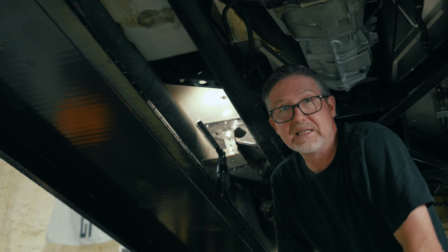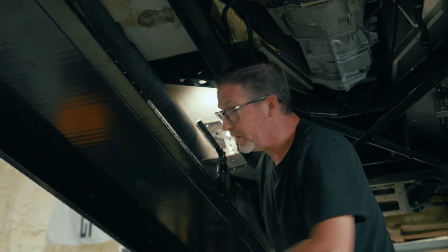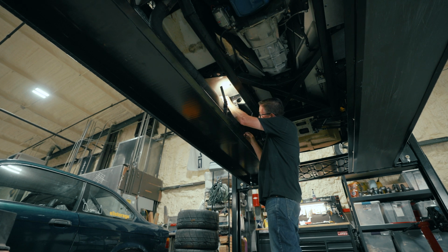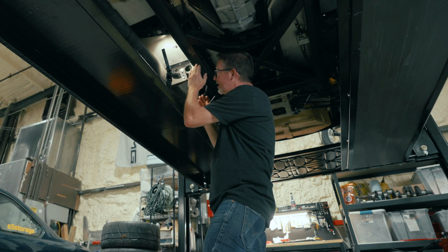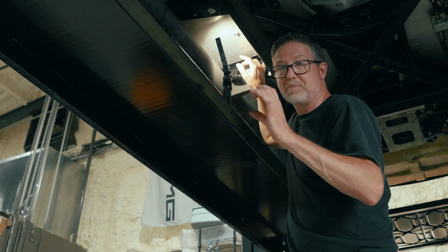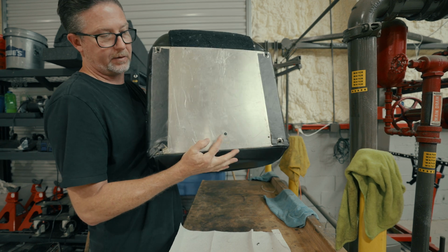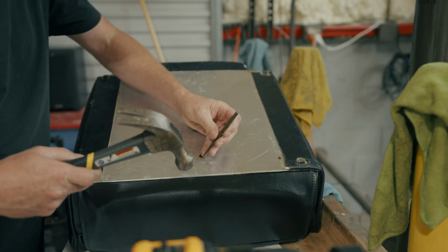All right, the next step with this is to put the seat in there, mount it, mark our hole in the bottom. So I'm going ahead and putting these seat bolts back in the seat. I don't have to tighten them up, just gotta line them up so that I'm gonna take the Sharpie and draw this hole in the bottom of that seat that's exactly the spot where that bolt is gonna be recessed. Here's my little hole right here. This one's in a bit of a different spot.